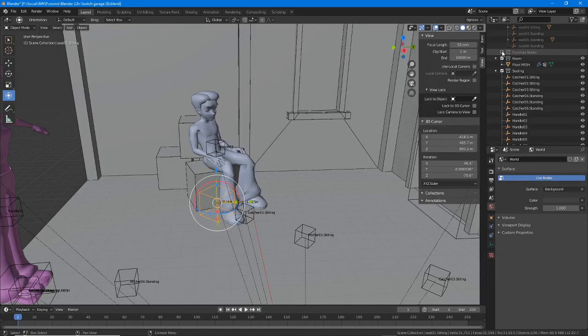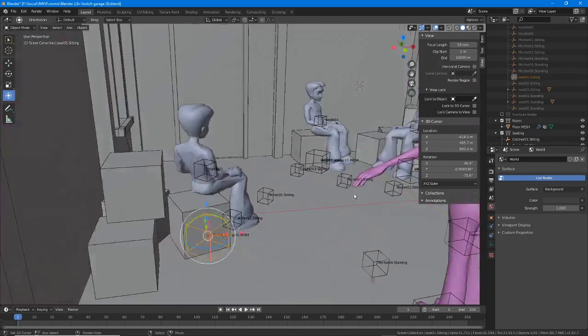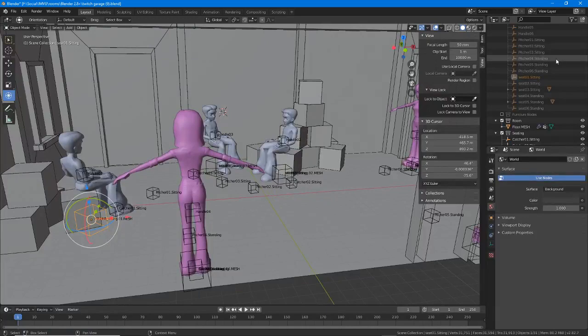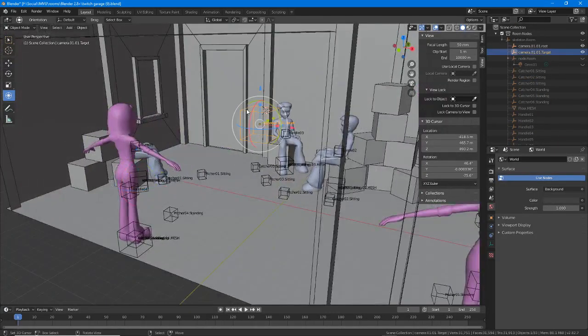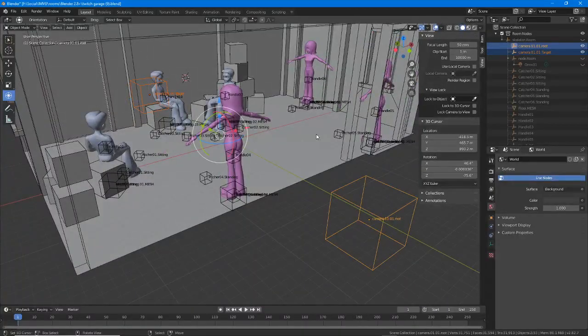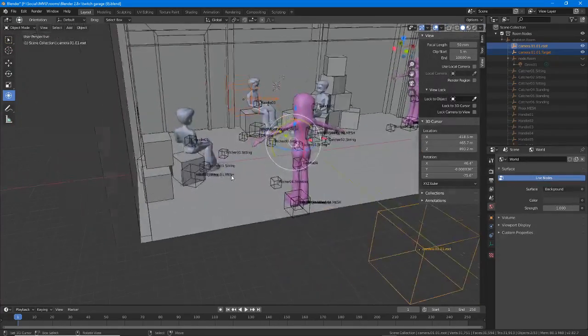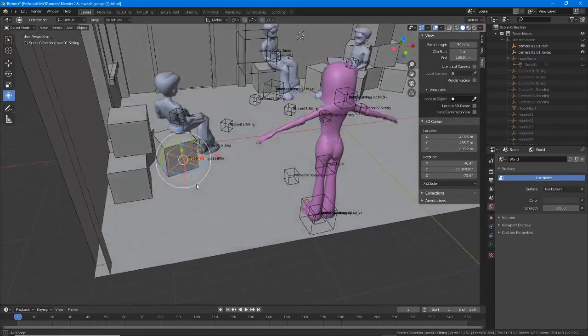So hide the furniture nodes. We need the seating. So hide these. Okay. Oh, we need the camera. So, as mentioned earlier, the camera generally points at seat 01, but we've got seat 01 over here.